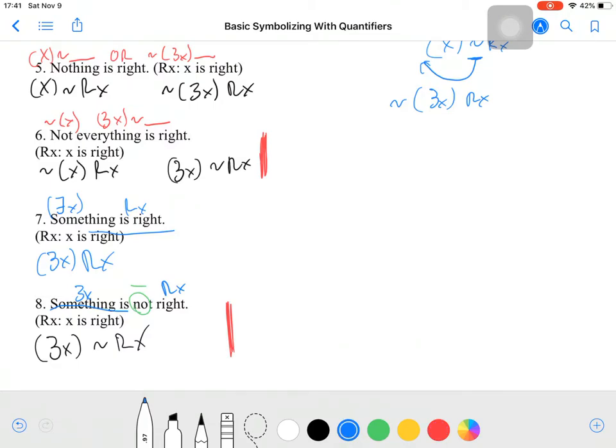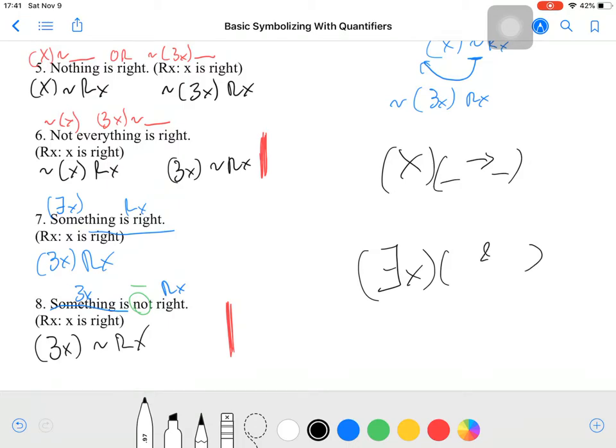For quantifiers, we have two types of quantifiers. We have universal quantifiers, for all x, and we have existential quantifiers, there exists x. Universal quantifiers, when they have multiple pieces, tend to have an arrow as an operator. Existentials tend to not have an arrow. They tend to have an and or a wedge, usually an and. In the next video, I'll continue to do quantifier logic, and then we'll continue on into the relational logic eventually.